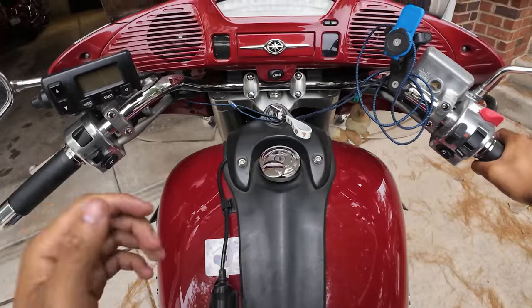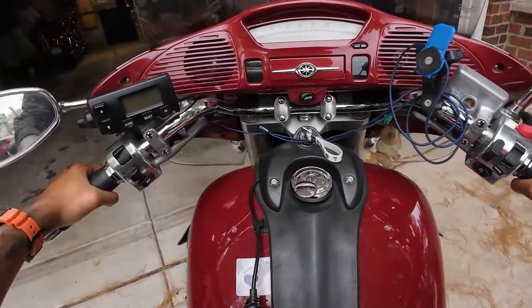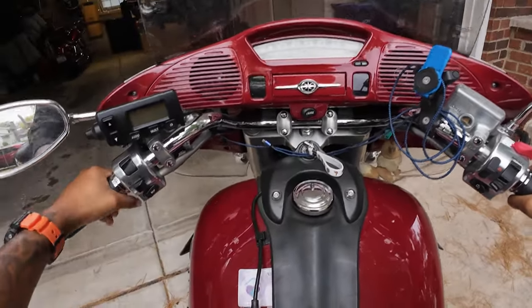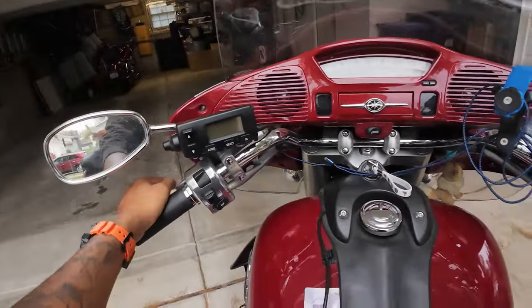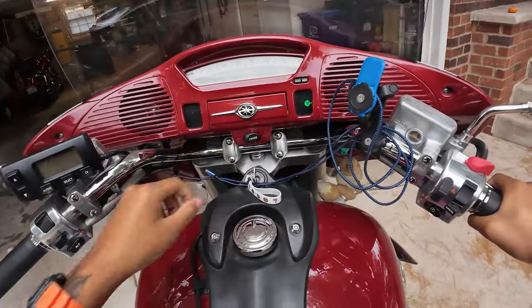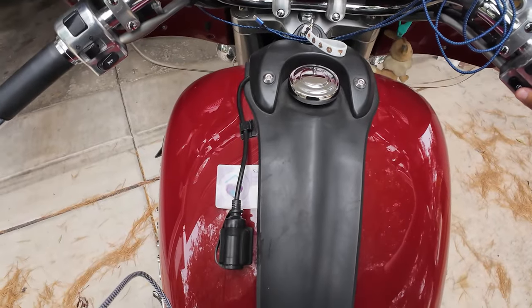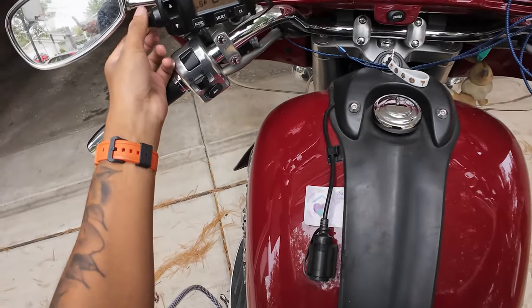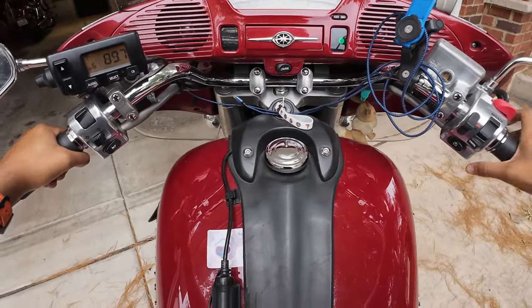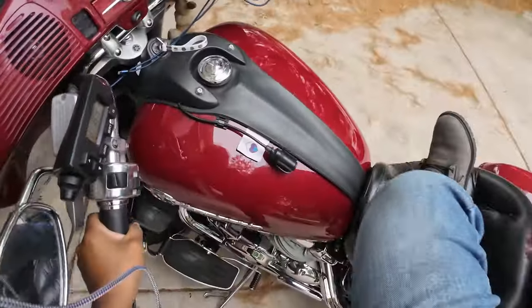All right, let's get ready for the oil change. We were close to doing it, but in order to do the oil change — A, I want to warm this thing up a little bit, and B, we need to go get the oil. So we're going to take both bikes out on the same day and take this bike out to go get some oil. Cold start on the Royal Star Venture. There you go — she sounds mean. We're going to let her warm up and then take her out to go get some T6.